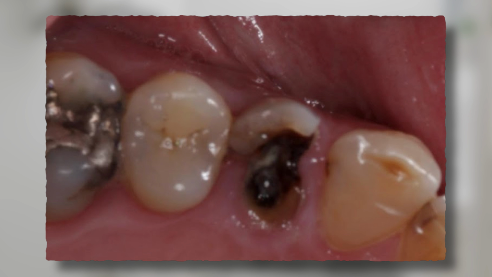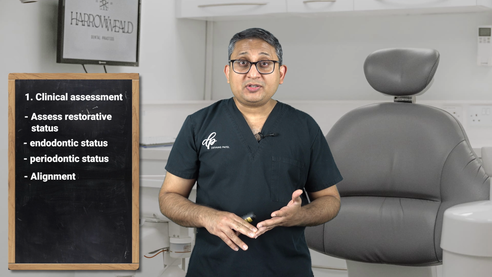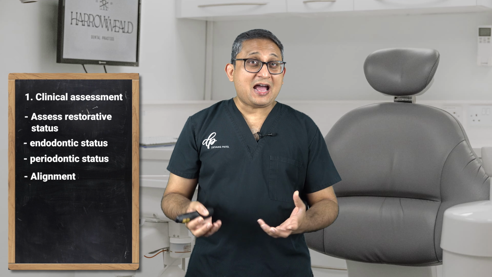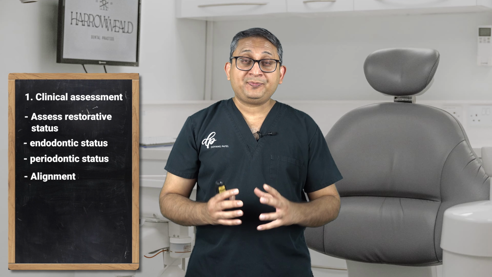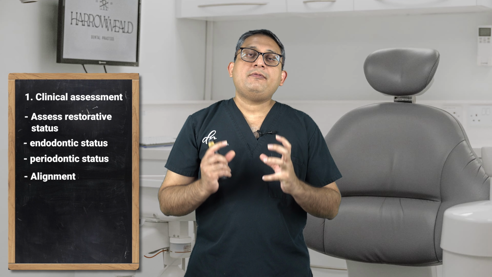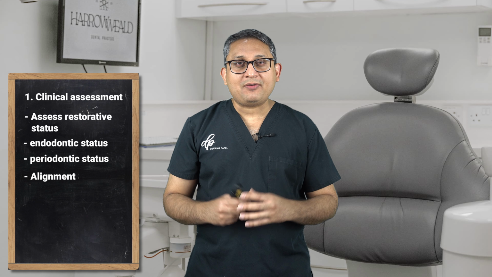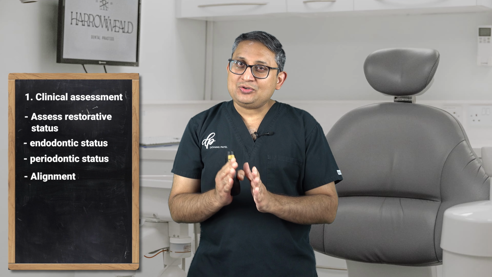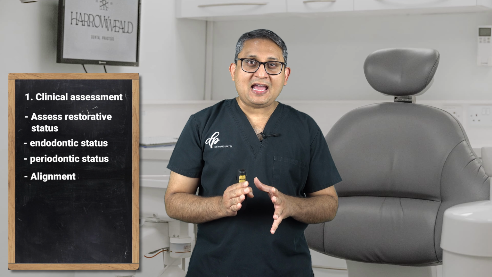So you need to have that discussion with the patient that, look, you will end up spending a lot of money on endo, possibly post and core and crown, with still a guarded prognosis, because more than half of the tooth doesn't have any ferrule. And we know we want ferrule when we're doing post and core restoration. I will cover that in future videos about post and core. But this is going into guarded prognosis, and you need to really have a discussion with the patient about the cost involved, whether it's cost effective to take the tooth out and place an implant.